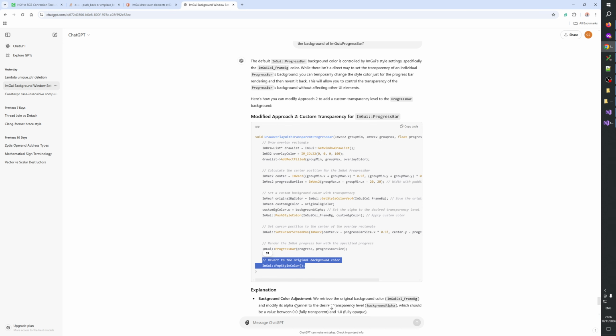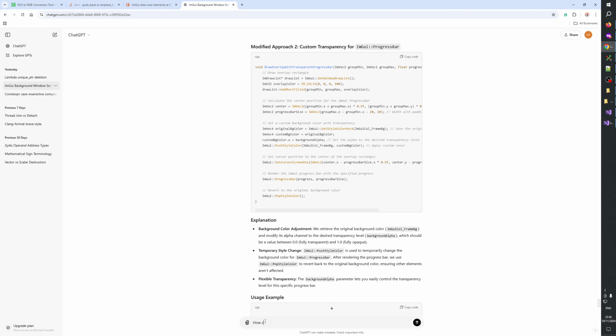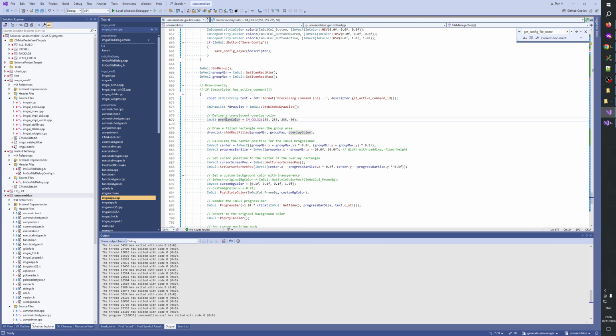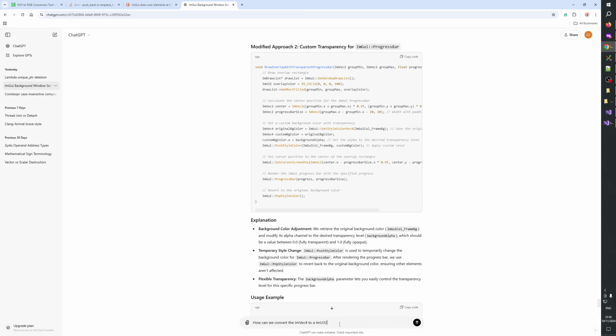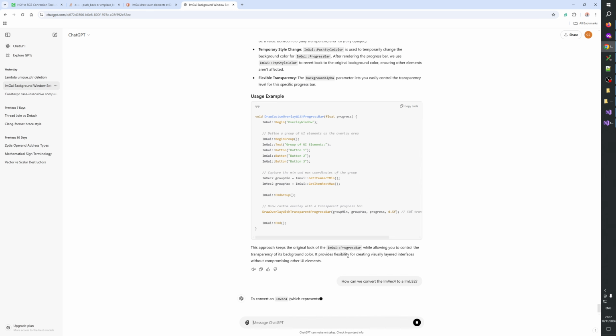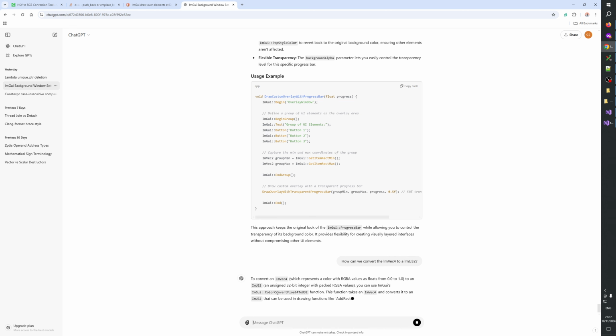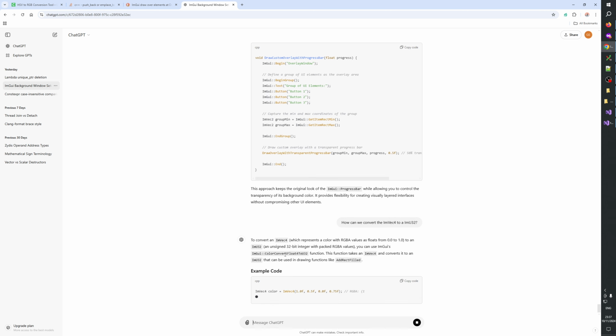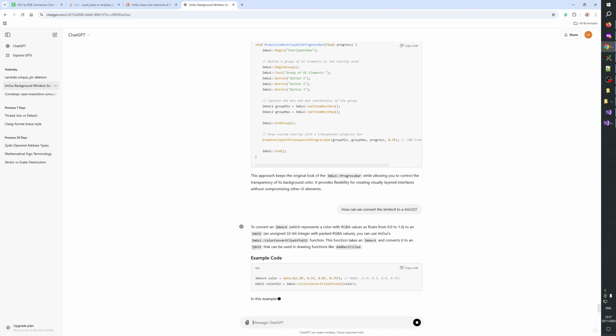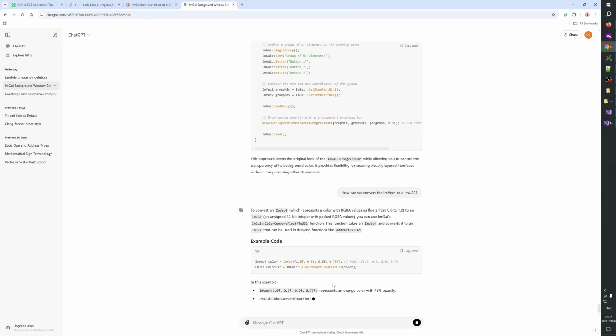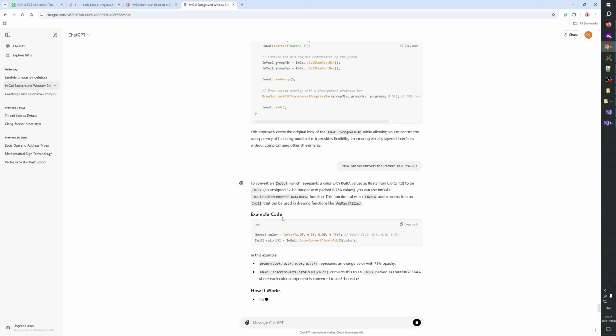Let's ask ChatGPT, how can we convert the ImVec4 to a U32? Probably a very easy answer. Ah, okay, there's a function for this already. Okay, that's good. I get it. Stop writing. I get it.